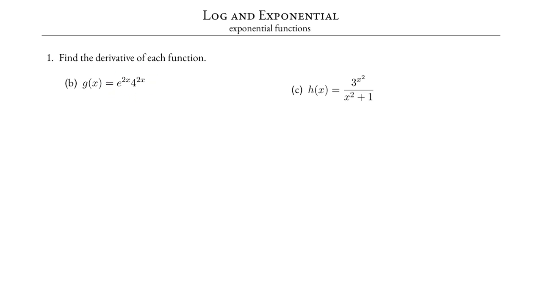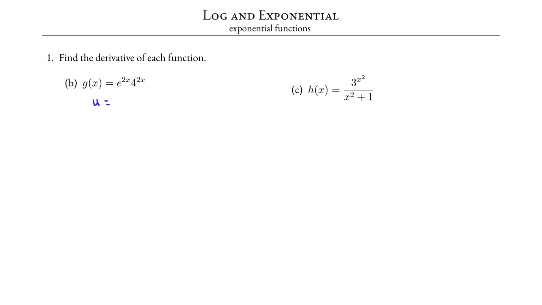We see that if we were to determine the value of this function, then we will need to multiply one factor e to another factor 4 raised to the 2x, which means this is a product, so we will use the product rule. It might look a little complicated here, so we will break it down into two factors.